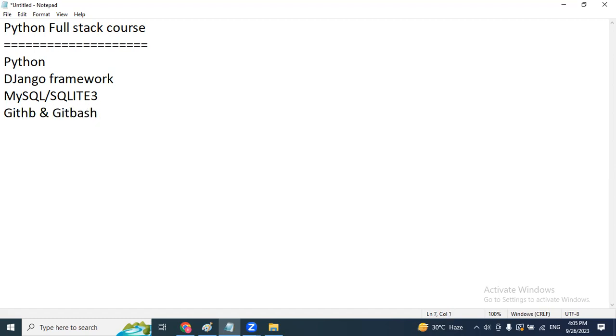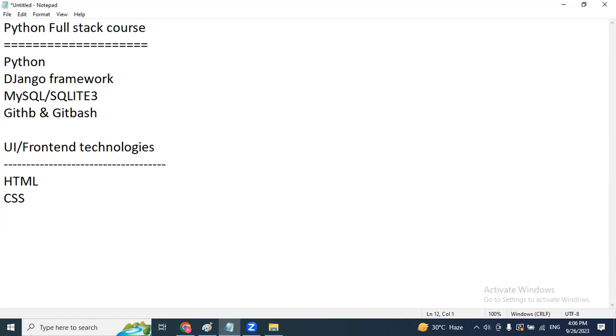And after GitHub, next we are going to learn UI or front-end technologies. So in these UI or front-end technologies, the first module is HTML and CSS.